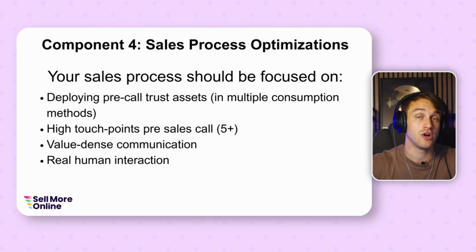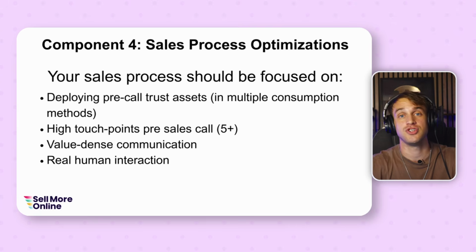Then you should also have real human interaction. So we're not just using lazy bots, right? We had one client that kept complaining about how his email deliverability is not there, so he has bad show rates. Then I asked him if he was actually calling any of the leads or texting them before the sales call. He's like, no. What the hell? Marketing automation is not what you only should rely on. It's nice to have back-end email flows and content remarketing and stuff like that, but you should have these manual sales processes in place as well, like texting the leads in a human way and also dialing them.